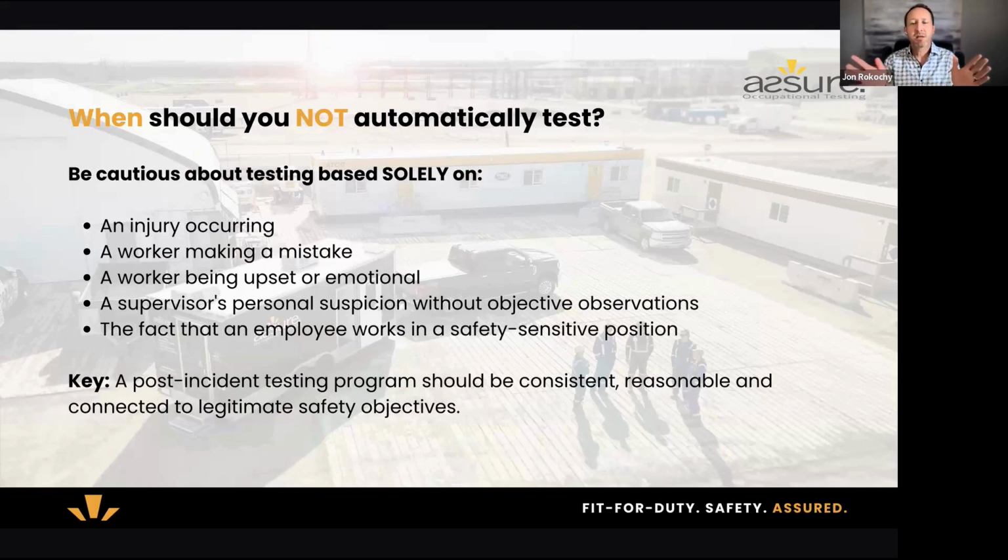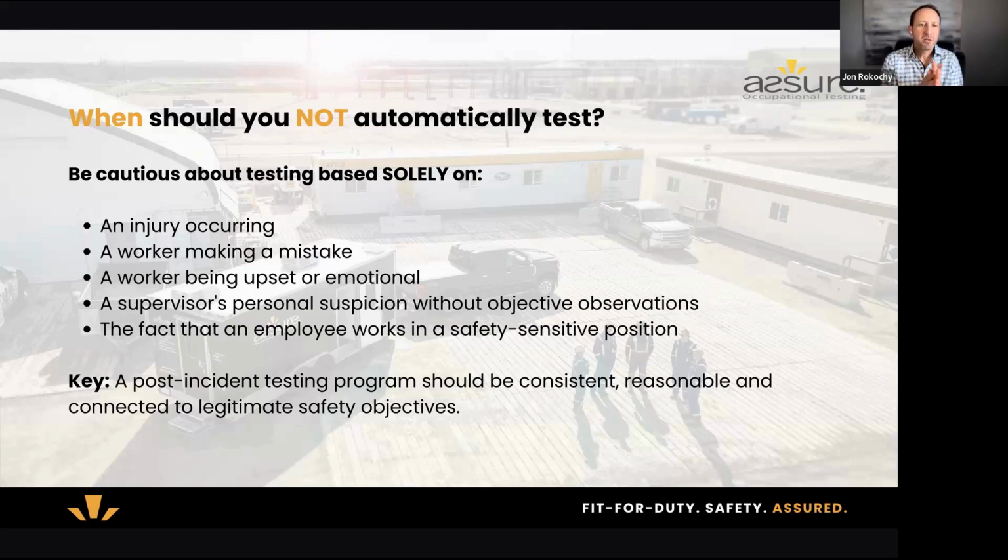So when should you not automatically test? There are some instances where you don't automatically test. Don't base it solely on an injury occurring. We've landed that one already today. Just because there's an incident, just because the worker makes a mistake, just because the worker is upset or emotional, or something feels like they're acting uncharacteristically, just because one of those things is true, it's not an automatic jump to request a test.